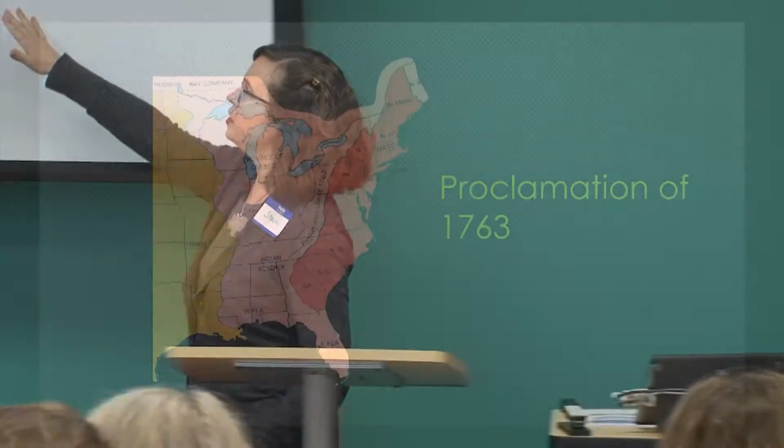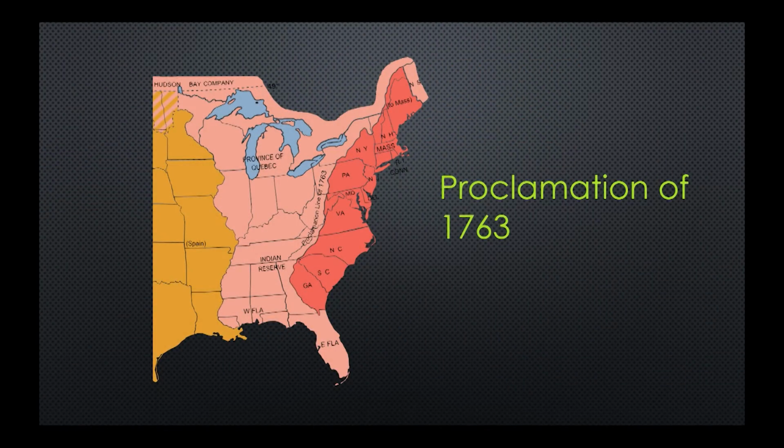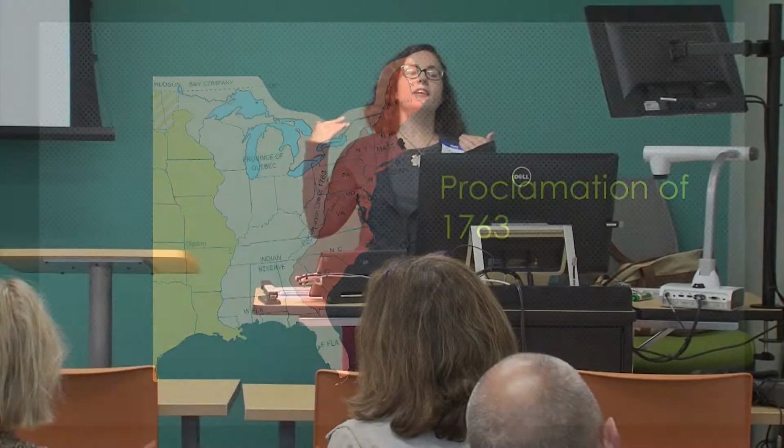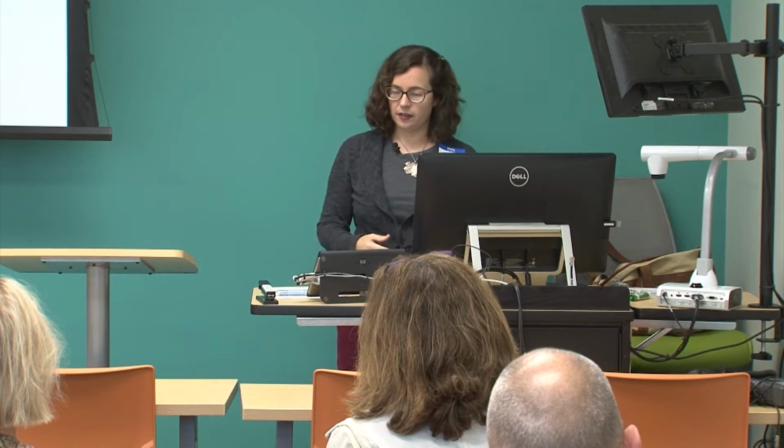So what kinds of geographical features do you think that this line covers? This is the Appalachian Mountains. Okay, yeah, so those would be kind of along all the way. Actually, they go all the way up to Maine, don't they? So here you have this line, and you're just setting up people to break it, right? And so enter in the Wilderness Road. But here's an example of a person who's going to break it.